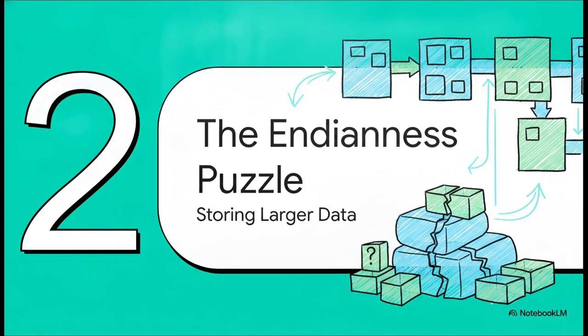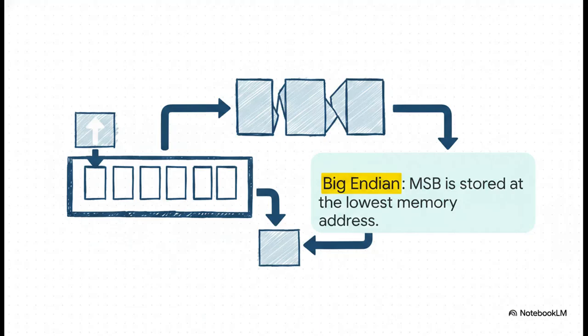Well, that brings us to Section 2, the Endianness puzzle. Endianness is the brilliant solution to that exact puzzle. When you have a massive chunk of data, let's say a 32-bit 4-byte sequence like the hex value E2564F52, it literally has to span across 4 distinct memory cells. So the computer basically has to make a choice, right? It must decide the order in which to pack those bytes into memory.